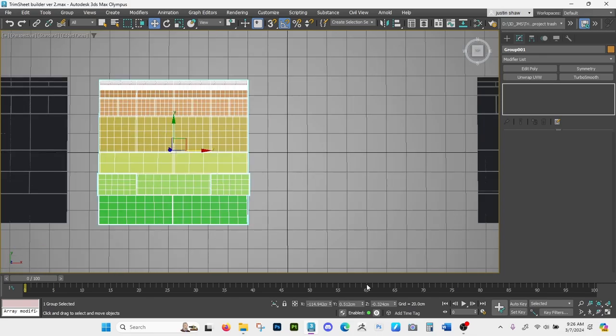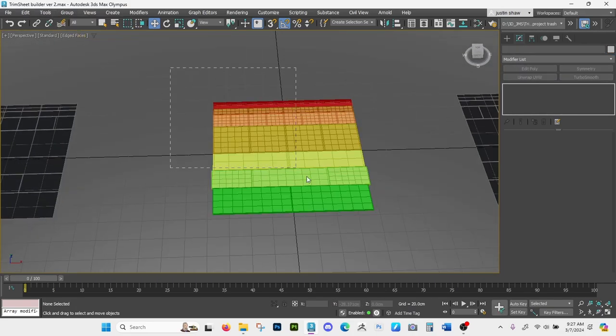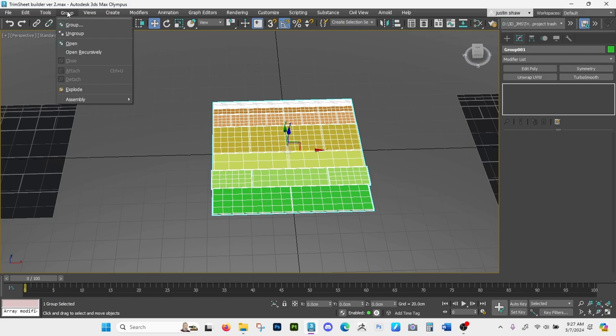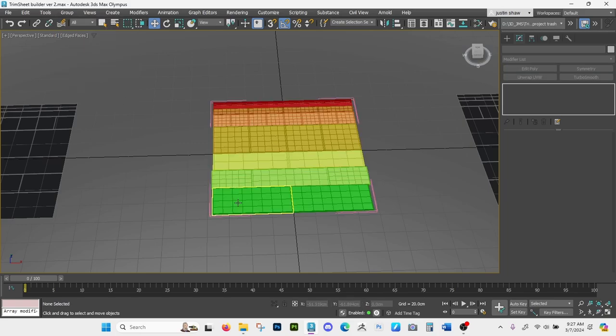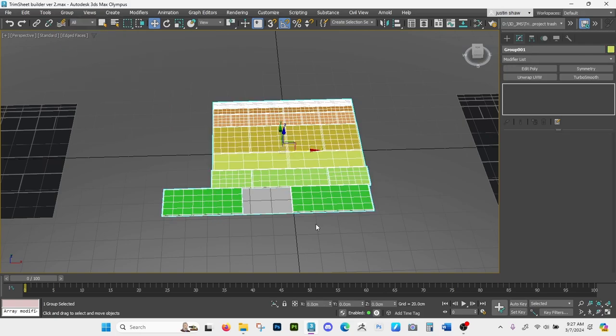I can scoot it out like this, and I can just right-click these spinners. Group, ungroup. Oh, and if you're ever grouping something and you want to change something inside, I don't have to ungroup it. I can just go open, make a change, group, close, and it's back to being that group.